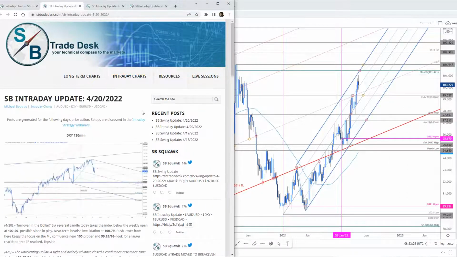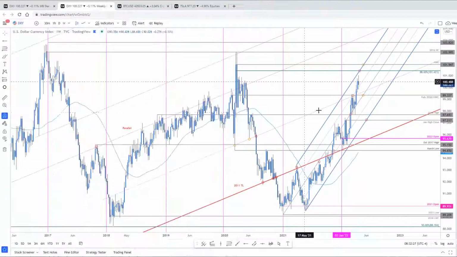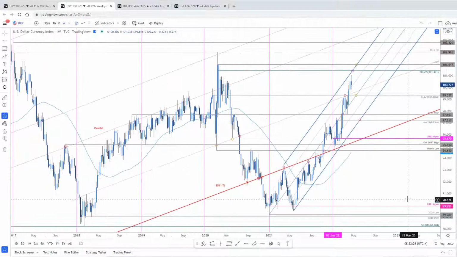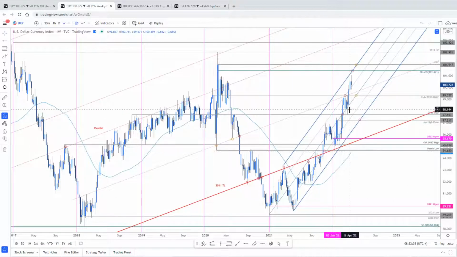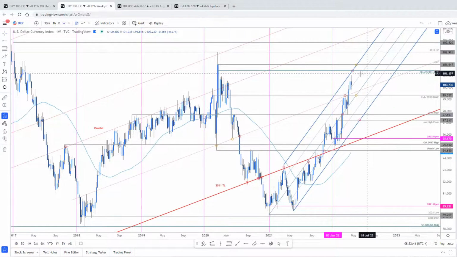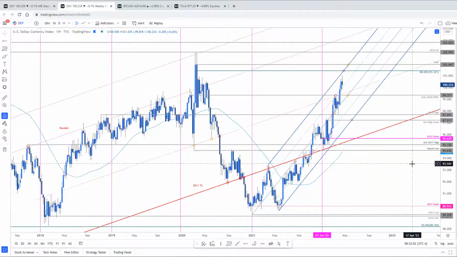Here's what DXY looked like last night, and here's the broader picture for DXY of what we've been tracking. The topside breach we saw above 99.33 was sort of the line in the sand, right? It was a really nice breach and weekly close, kept the focus higher. Two levels of interest we've been looking at on the top side, we've been skirting just below them, guys. The 88.6 of the 2020 drop, that's 101.42. The high week close from 2020, that gives you 101.94.